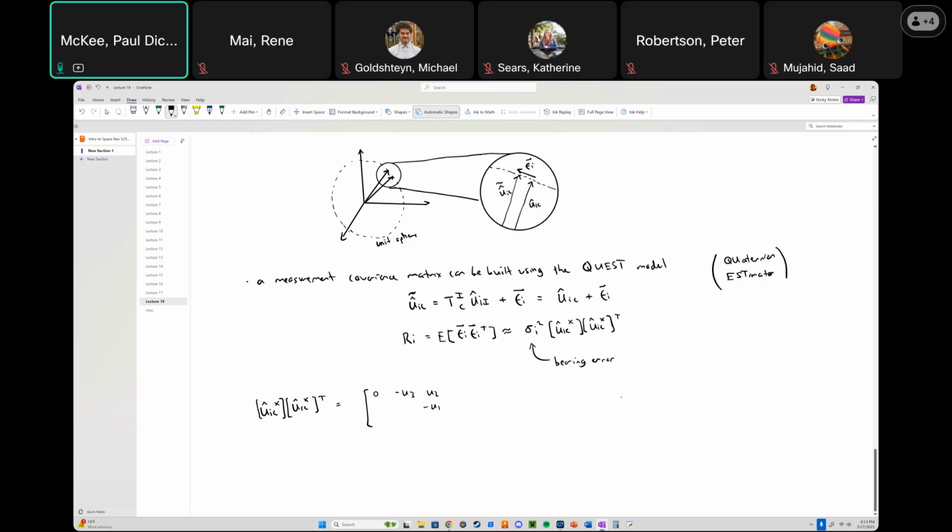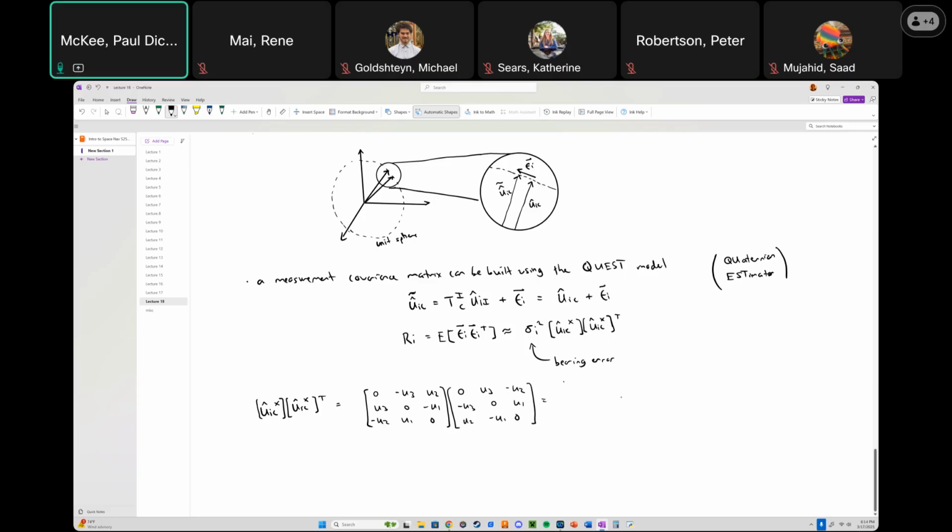negative u1, positive u3, negative u2, positive u1, zeros on the main diagonal. And then you'll get 0, positive u3, negative u2, positive u1, negative u3, positive u2, negative u1, 0, 0.